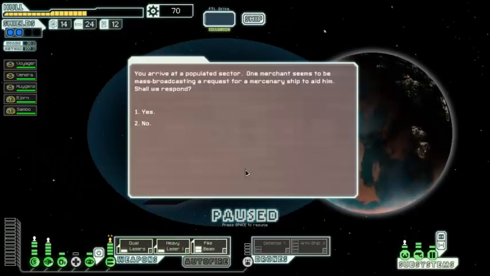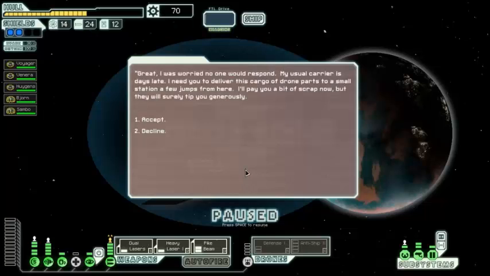Scrap, scrap, scrap. You arrive at a populated sector. One merchant seems to be mass broadcasting a request for a mercenary ship to aid him. Shall we respond? Of course. Great. I was worried no one would respond. My usual carrier is days late.